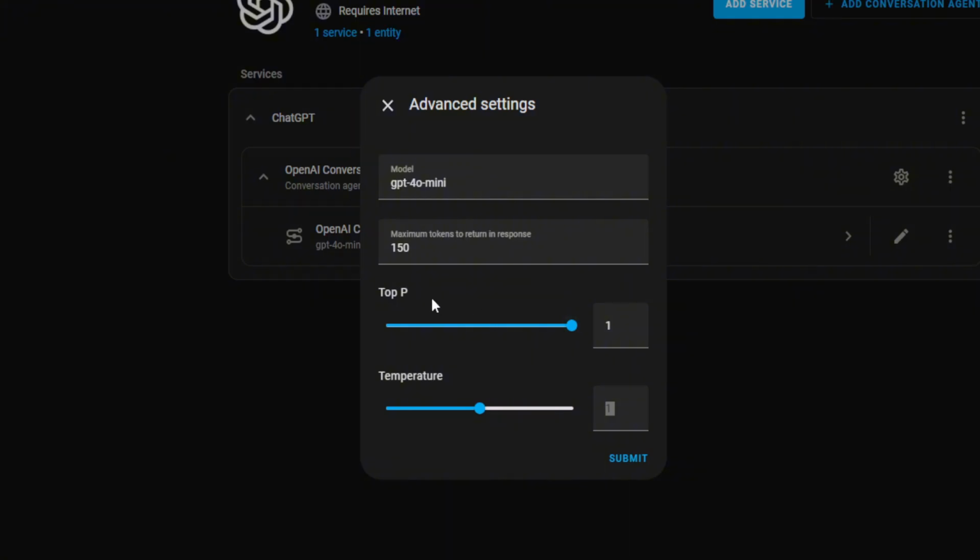Now, I currently find a sweet spot is to set both of them at 1. I have found briefly, when I had temperature set to 2, I did get that token limit warning. It might have just been coincidence when I was playing around with it, but once I put it back to 1 and then submitted, it seems to be okay. So I'm going to leave those both at 1, click submit.